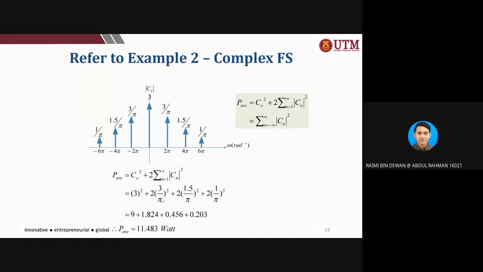3 over pi, and then we square it. 1 over pi, and we square it. And then you have this, and then you have your average power. If you can see this, you have 2, and this starts from 1, not from negative, and this goes to infinity. Why do we put 2? Because it already covers the negative, since this one is already a modulus. It means we covered both positive and negative, but we need to have 2 there.